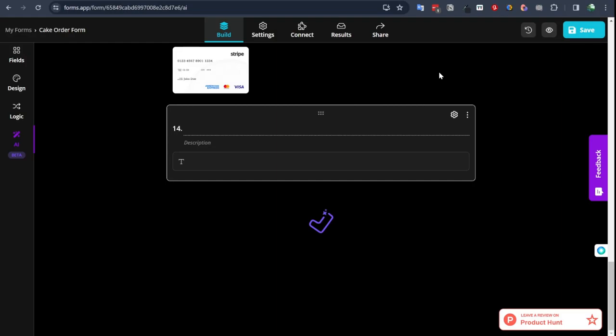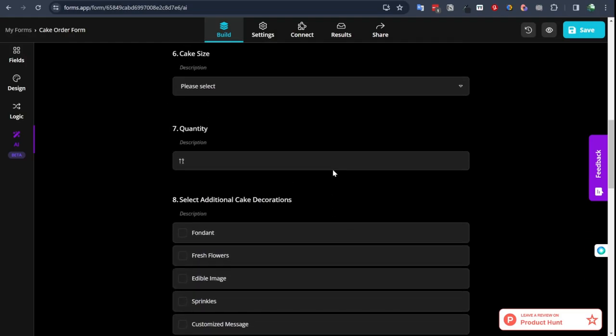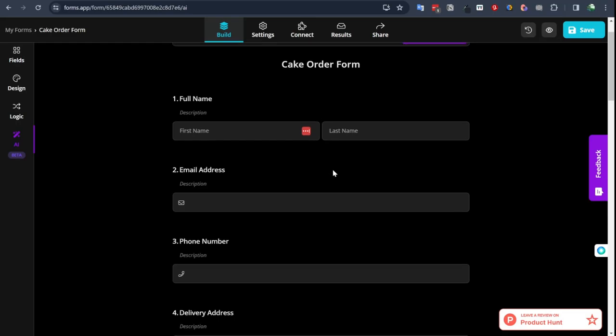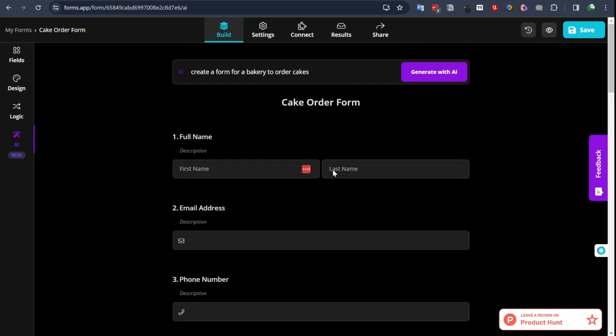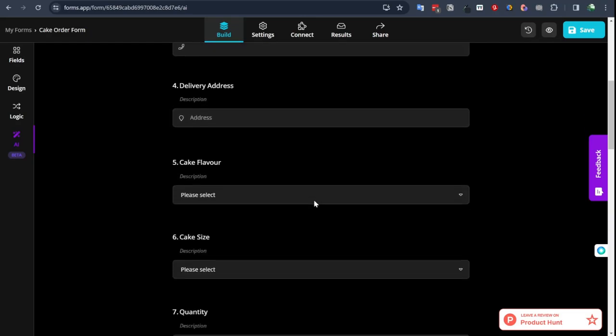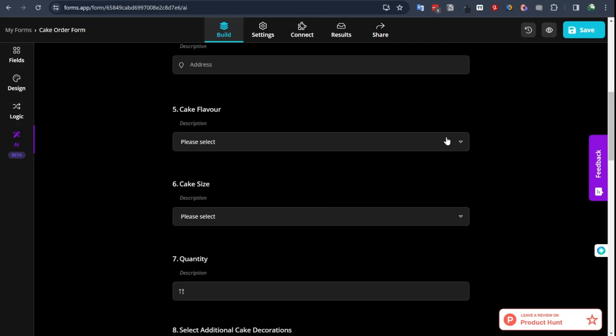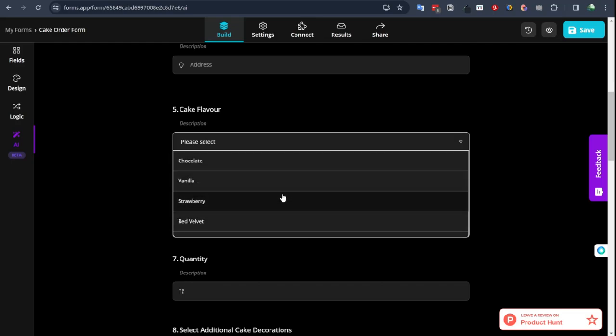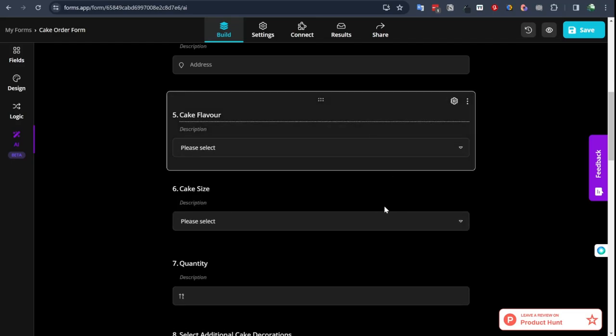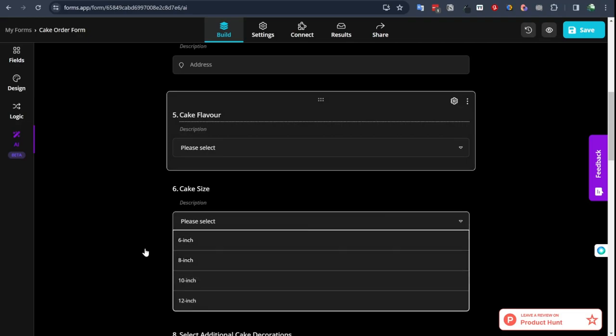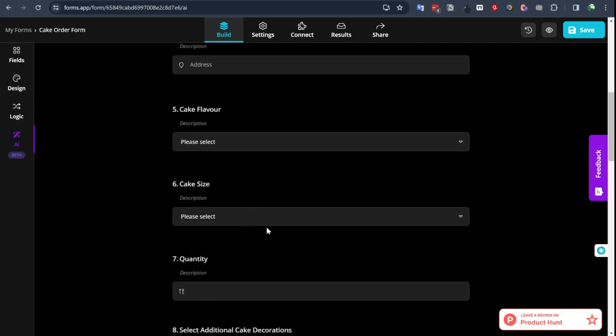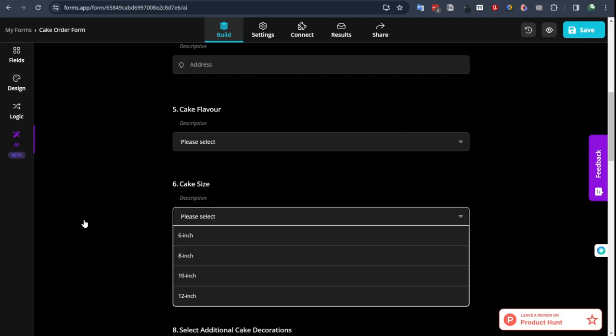And well, in 5 seconds, less than that maybe, they completely create your form, with name, email, phone number, address, the cake flavor, and it has already some options inside. Cake size also, it has inches, so I think also you can change that for sure.